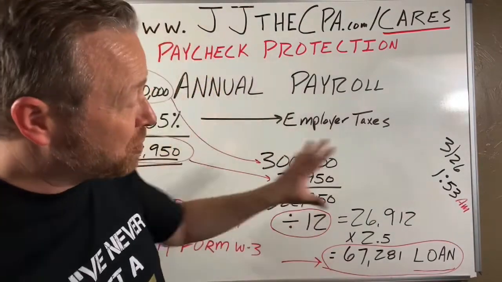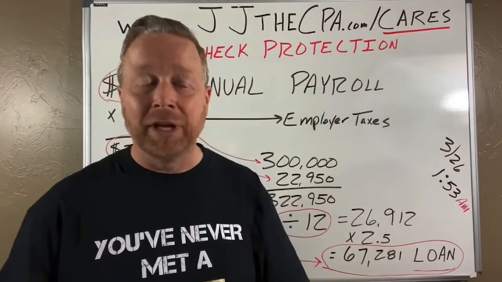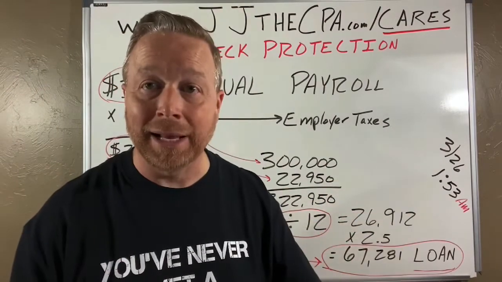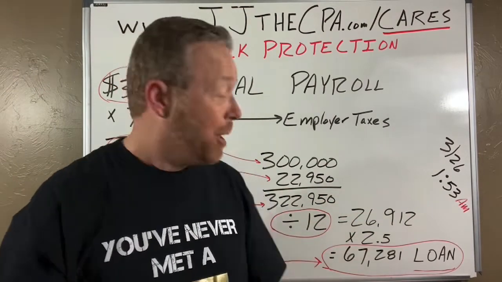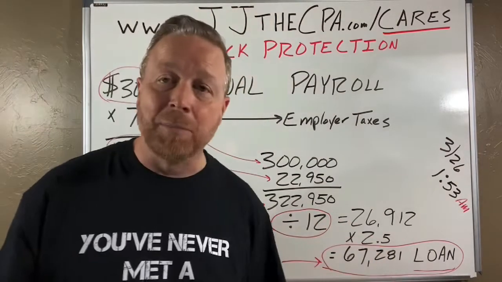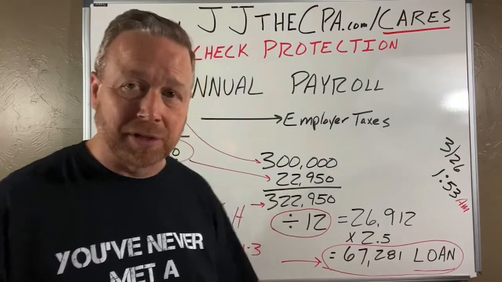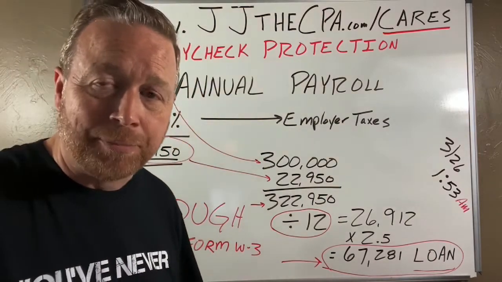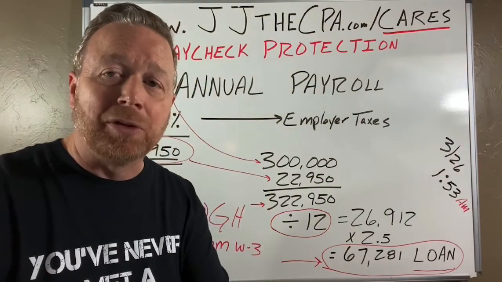So I'm giving you some quick and dirty. What you wanna know right now is, I gotta make payroll. How much money am I gonna get? First of all, I don't know when, but here's your ballpark. You got $300,000 in salary, you're talking about $667,000. Follow? All right. Here comes a couple other quick things.